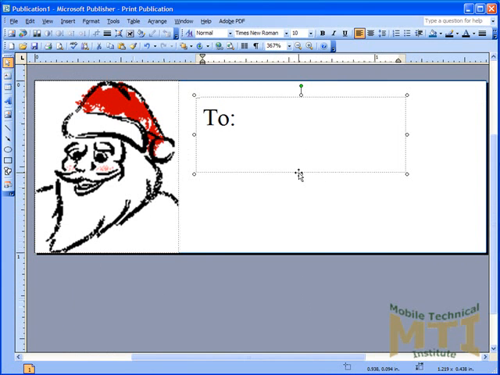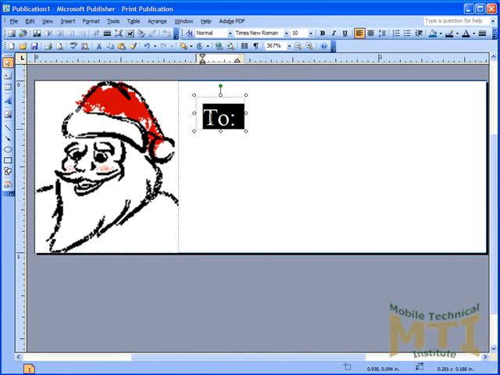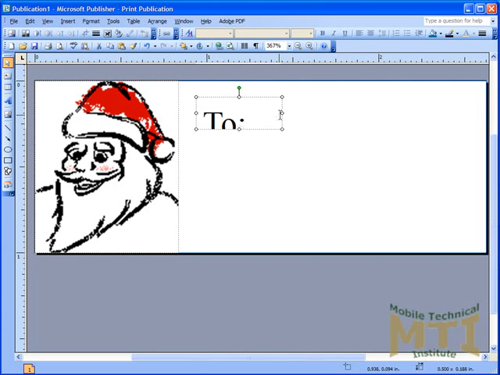Now to resize the text box, which you don't have to, but just to keep things neat and in line, you can resize the text box to the size of your text. But if I want to resize the text itself and I highlight it, I go up here and change it from a size 10 to a 14, you'll notice that you can't see the whole thing. So I click over the box and I just resize it.